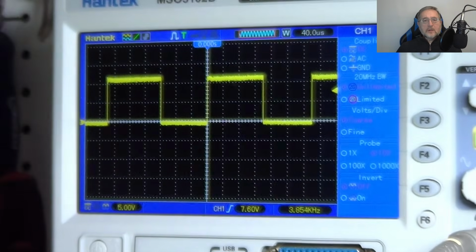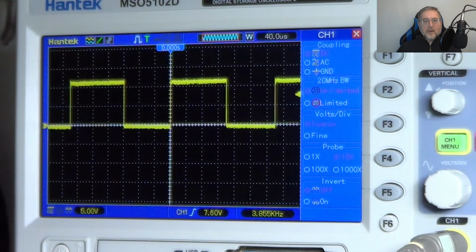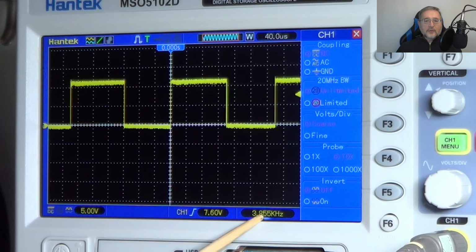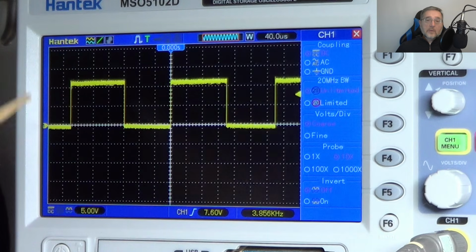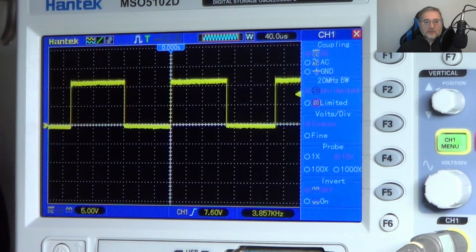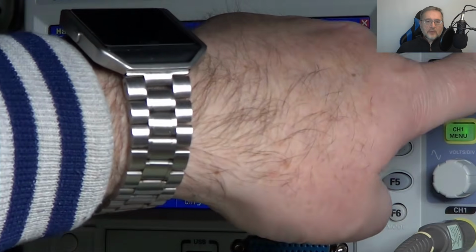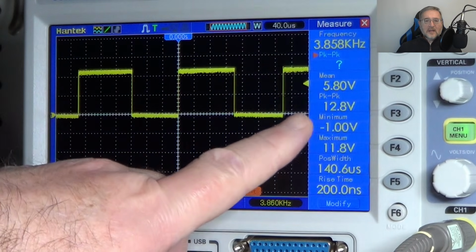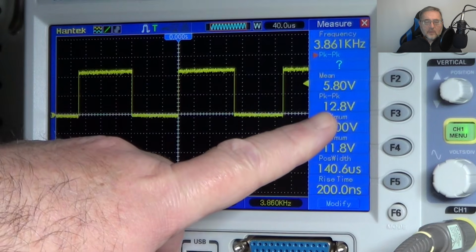And here is the image on the oscilloscope, where we can also see the frequency of this square wave, which is about 3.8 kHz, very close to the calculated value. Note also the amplitude of the wave, which, considering that the oscilloscope is set to 5 volts per division, gives us the amplitude of the signal of about 12 volts, which is what we expected actually. The exact voltage can be measured with the multimeter functionality of the oscilloscope, and you see that in reality it seems to be just above what we expected.